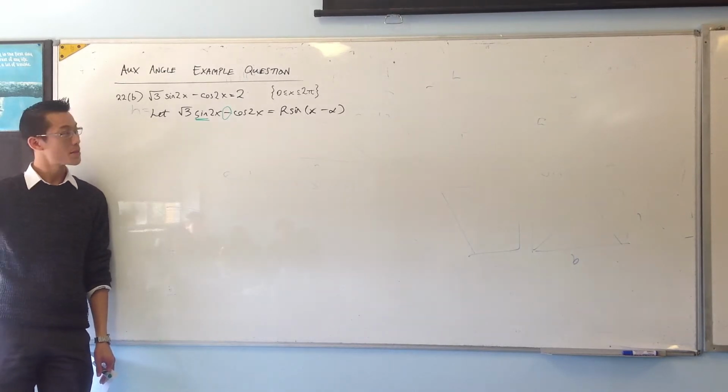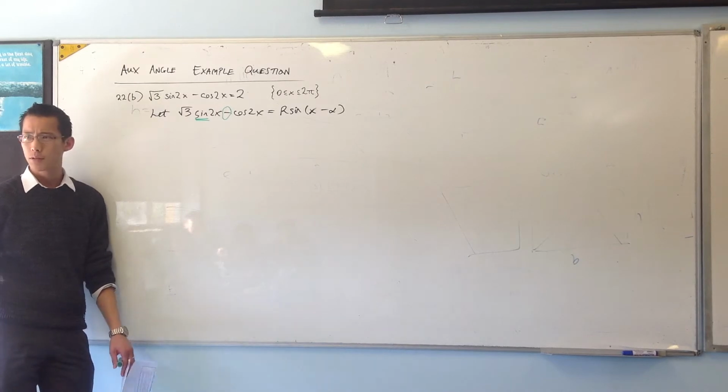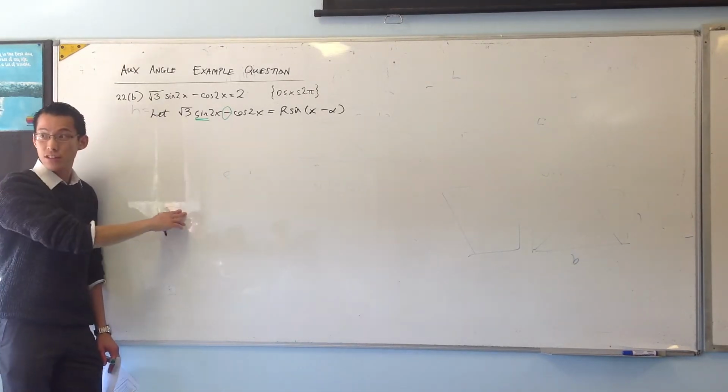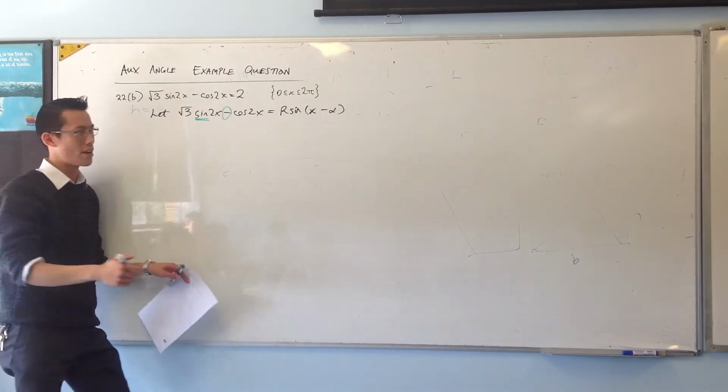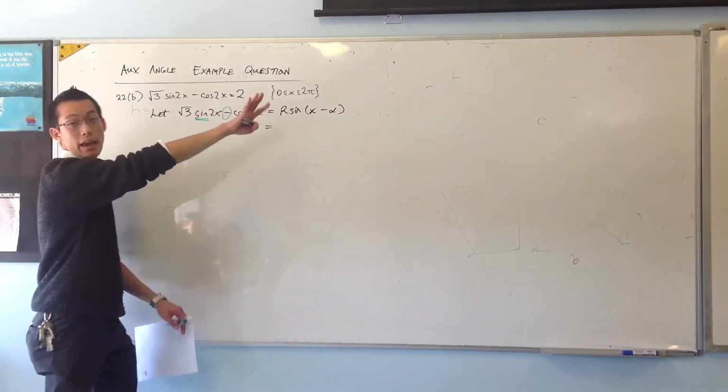Okay, so you got 2 choices. Once you get really comfortable with using auxiliary angle, you can skip the expansion step, okay? But since I still think we're trying to learn it, let's just make sure we get our coefficients right and match them up properly and expand the right-hand side.